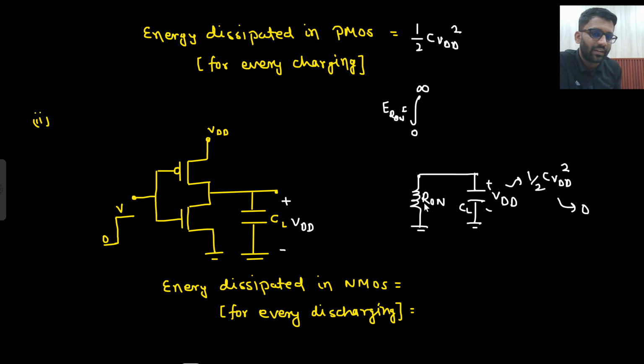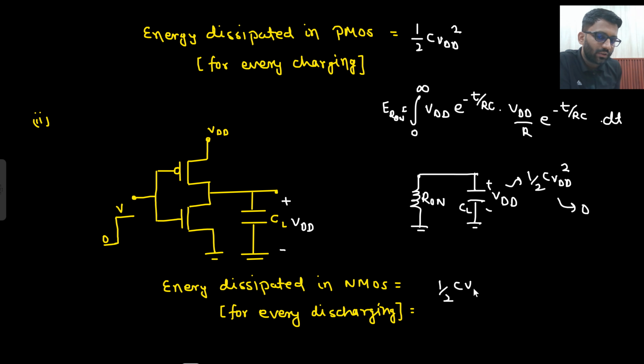Voltage is going down and current is also going down. So what will be the equation of voltage? Voltage is going down exponentially from VDD, and current is also going down. Initially current was VDD by R, then it also goes down to 0. In that manner you can find it, and then dt. You integrate that, and what will it come out to be? That will come out to be half C VDD square only. And intuitively also you can understand that this was storing half C VDD square. Now it is completely discharging through the resistor, so the energy that it was storing has been dissipated across the resistor only. So that would be half C VDD square.